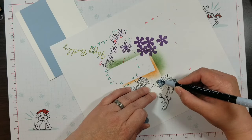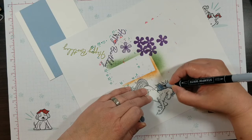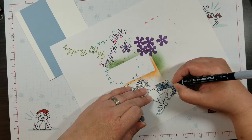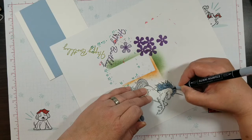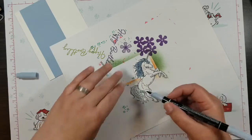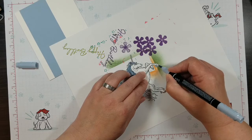It's been pretty crazy right now for, I think, everybody. So I am just trying to do as much crafting as I can right now to keep my sanity. Gonna get the hooves and then get the tail.